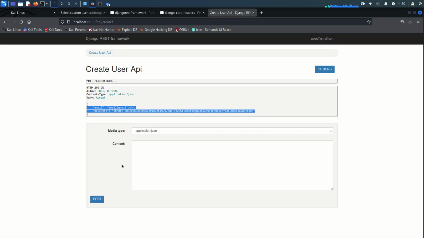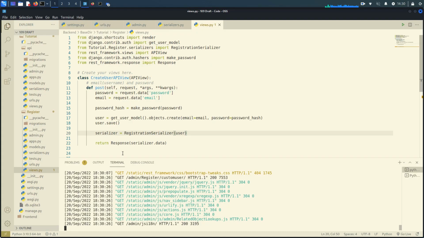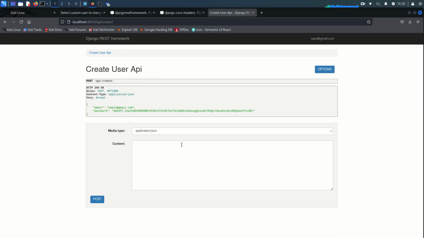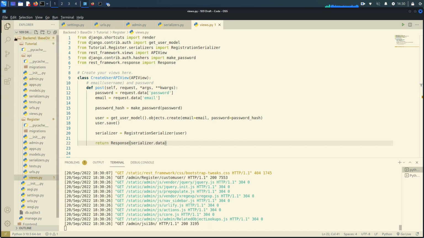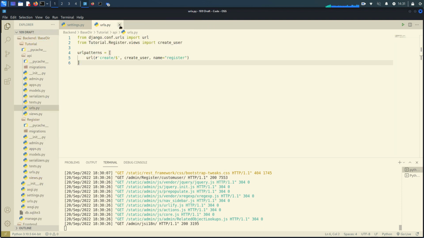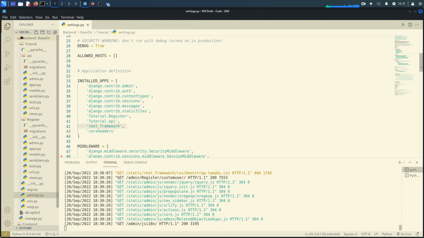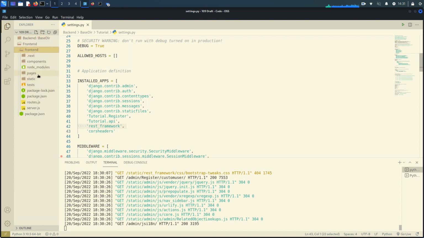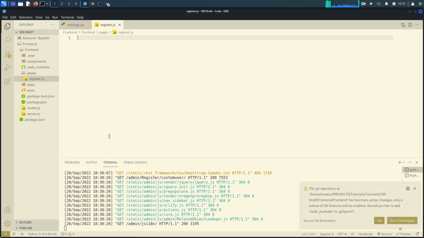So for now we should go to our React and try to implement this, because here we see our backend works fine. So let's go to our React, in our frontend. Let's remove this. Okay, in our React here, in our pages, I think I should create a register interface.